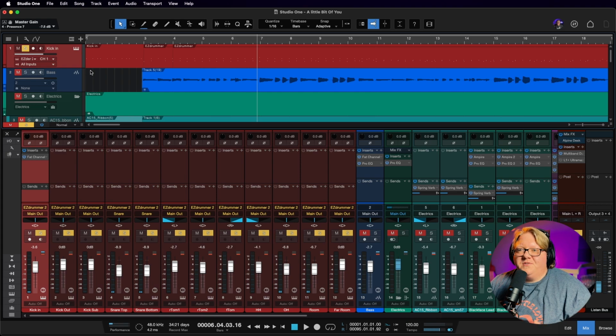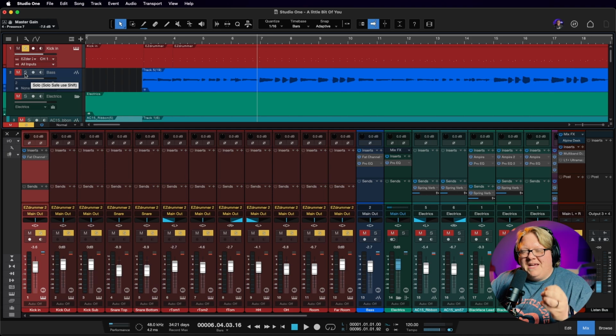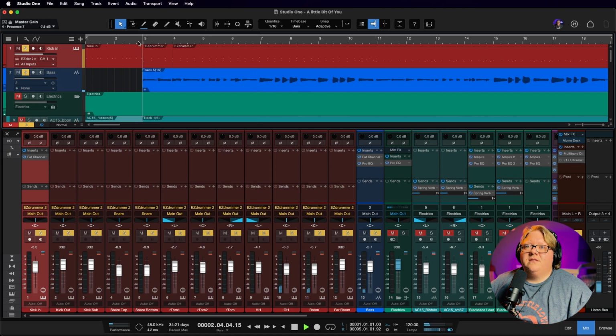So we have that brush feel with the snare, obviously, which gives it that different tonality. The kick is really huge, and we want it to stay huge in the mix. Now, a lot of times, because there's so much low-end information from the kick drum and the bass guitar, we want to try to balance those out, or allow the kick to really shine and get that punch that we're looking for through the mix. So let's solo the bass in here and see what we have with everything.